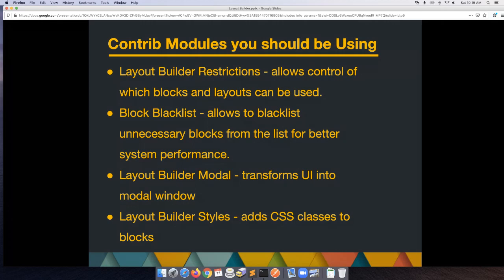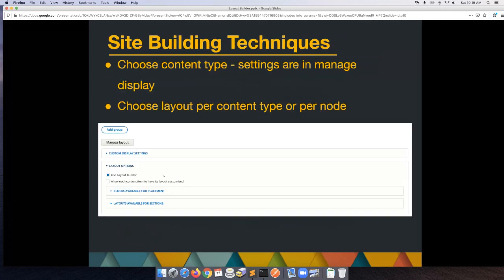But on top of it, when your editors build your pages and you have a consistent style guide with explained CSS classes, you can actually see how those classes can be reused throughout the site, and editors can expect certain behavior when they use this or that class. That's pretty good. The next one is some site building techniques.